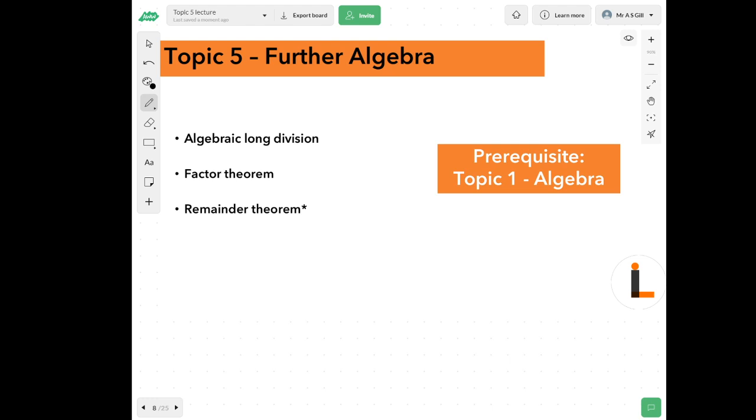So we're going to look at 3 specific areas today, like I said. It's really crucial that you have a solid understanding of topic 1 and the algebra involved there before we go into some of the work we're looking at today, particularly things like the discriminant, simultaneous equations, quadratic simultaneous equations, and general familiarity with polynomials, quadratics, cubics, quartics, things like that. But we're gonna recap some of that stuff today as well. It's only 3, should be quite a short lecture today actually, so we might even get done in about an hour and a half's time, but we'll get going and see where we go from there.